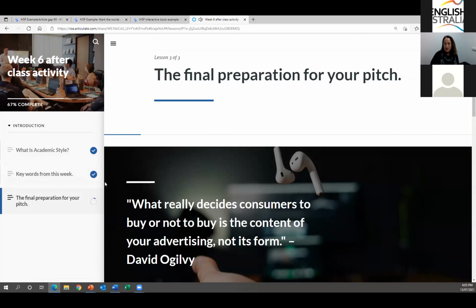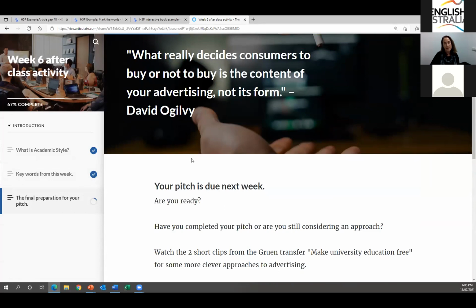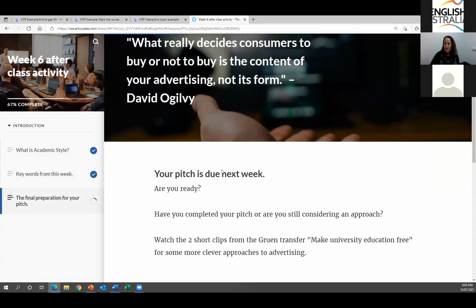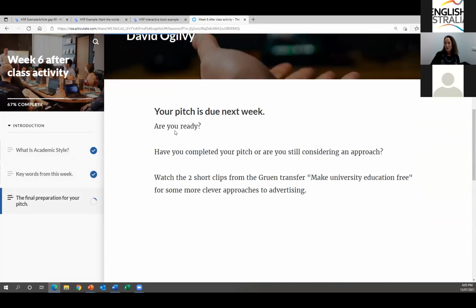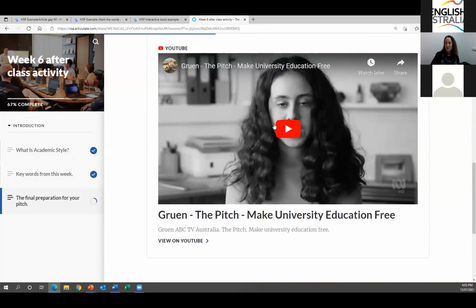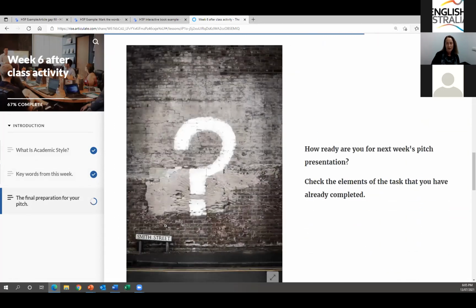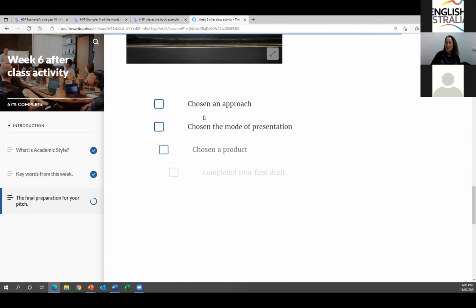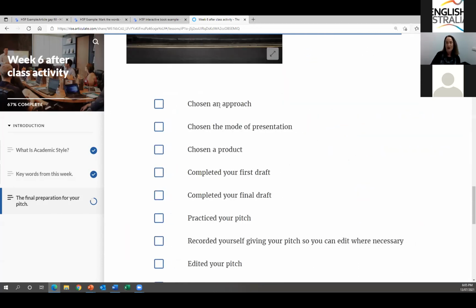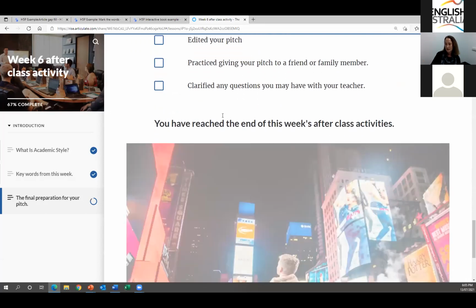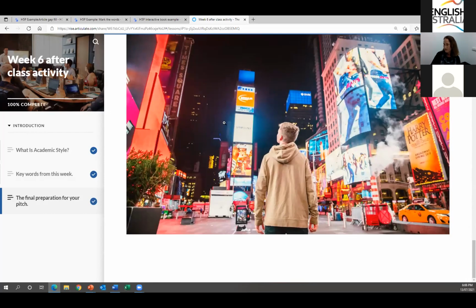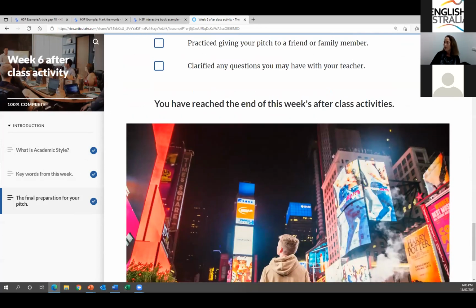All right, this is the third part. Again, this part I'm having with students, I'm sort of scaffolding an activity, which is an assessment activity. So I've said, are you ready? So I'm talking to the students through this, and then I'm going to give them a video, a quick question, and then I really want them to think about, are they ready for their assignment? So I've given them a checklist. And again, it's part of the Articulate Rise project. So then they can see they're finished, they're ready, hopefully, for the next week.